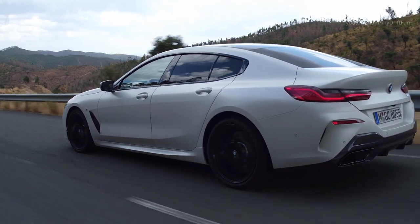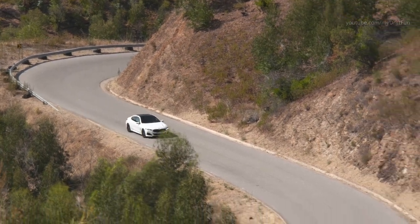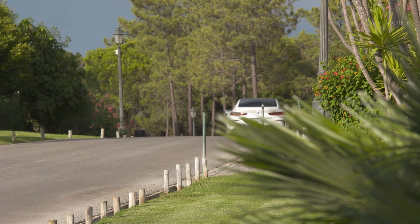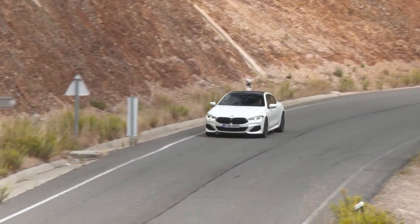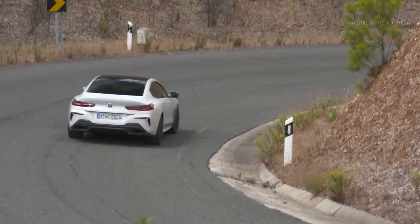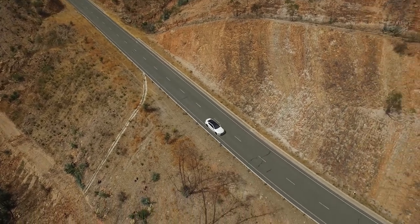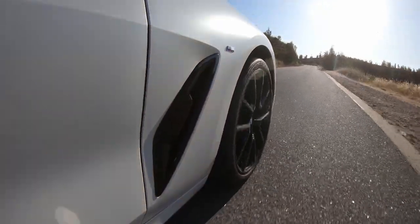The M Sport differential, which comes as standard on the BMW M850i xDrive Grand Coupé and BMW 840i Grand Coupé and can be specified for other model variants as part of the M Technic Sport package, gives the car's handling an even more dynamic edge. The electronically controlled rear differential lock limits equalization of rotational speeds at the inside and outside rear wheel when cornering, allowing the driver to power out of bends with remarkably dynamic verve. The locking effect, controlled by the DSC Dynamic Stability Control system, also optimizes traction and power transfer on roads where grip levels vary between the right and left rear wheels, preventing a wheel with insufficient grip from spinning and deliberately channeling drive power to the other wheel instead.